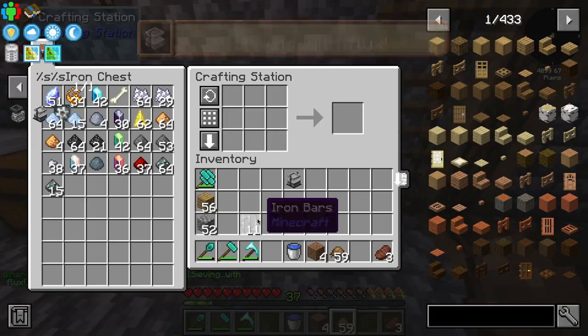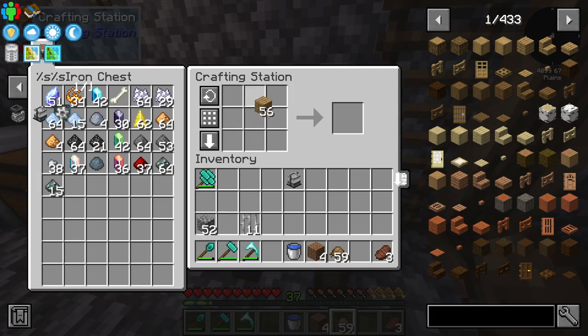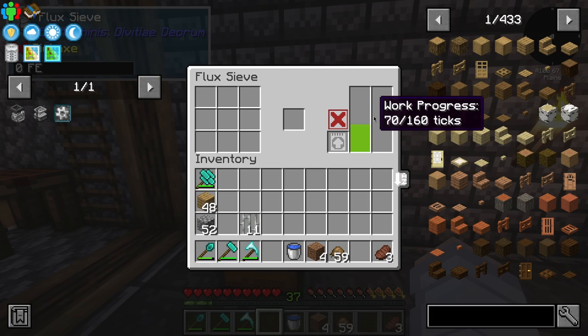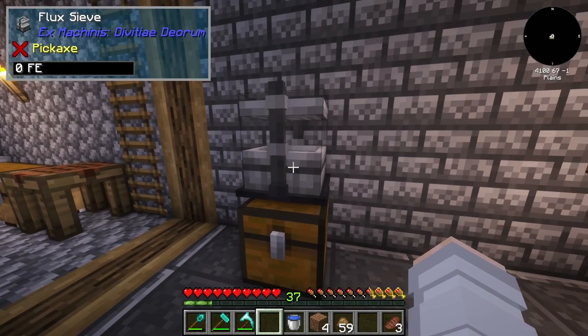So I'm going to make a quick chest for this. And this entire system is going to be over here. So for now, we're going to place this here. We're going to place you on top. And this obviously needs FE. We can upgrade this as well, which I assume, yep, it's going to show us down there.